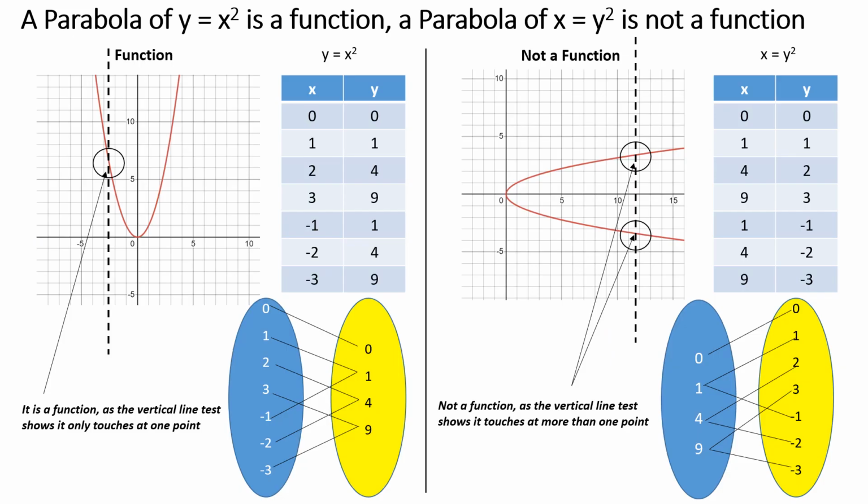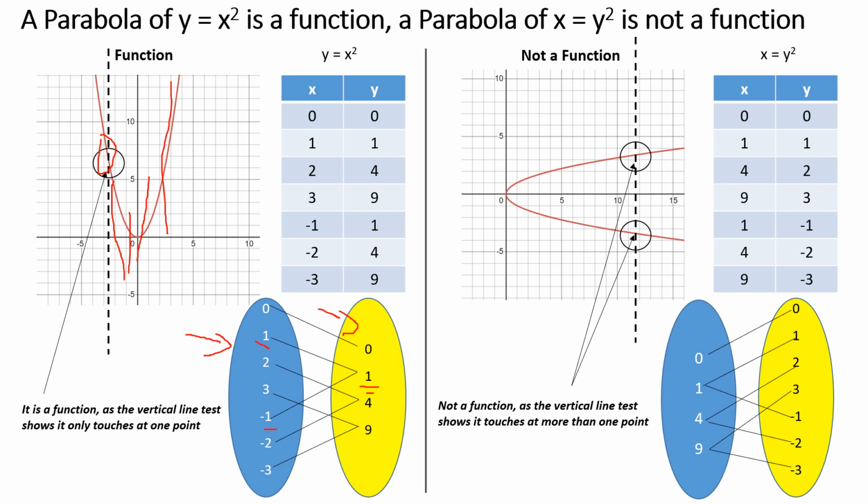If we look at a parabola y equals x squared, which we've done many times, we can use the vertical line test. That vertical line only passes through the function at any point once here. No matter where I move this line, it could be here, it could be here, and I know these are not terribly straight lines, but you're getting my point. It only passes through it once. And when I look at this as an input set with x and output set of y, while one input here goes to 1 and -1 also goes to 1, that's all right because each input only has one output going.